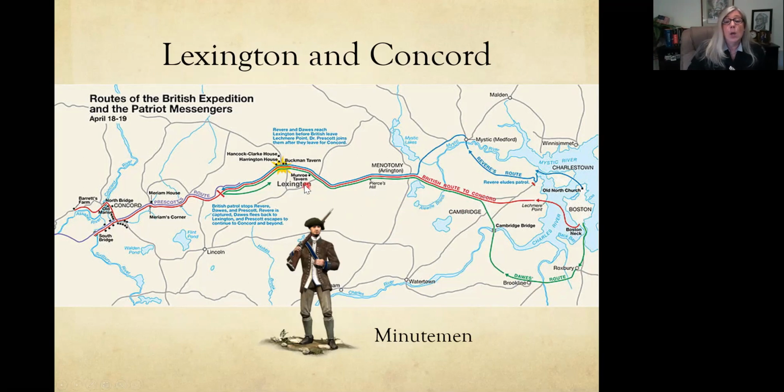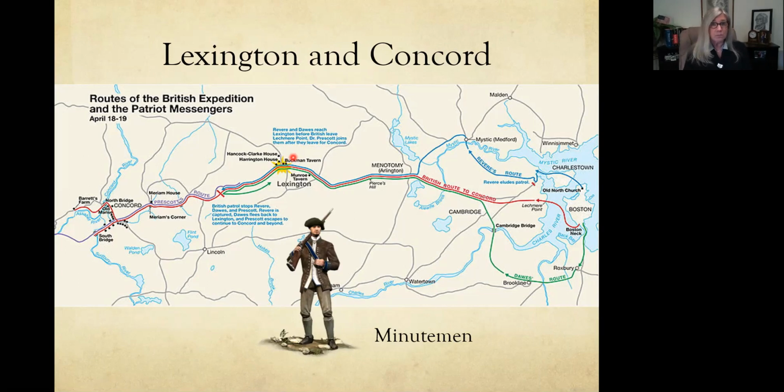But in any event, by the time the British soldiers get to Boston, because they're marching down the main road, they're in their bright red coats, they're in perfect little lines, they've got their little drums, and they're headed down the road. And when they get to Lexington, the men of Lexington are standing on the Lexington Green, which is like the town square, and they are waiting on the British soldiers.